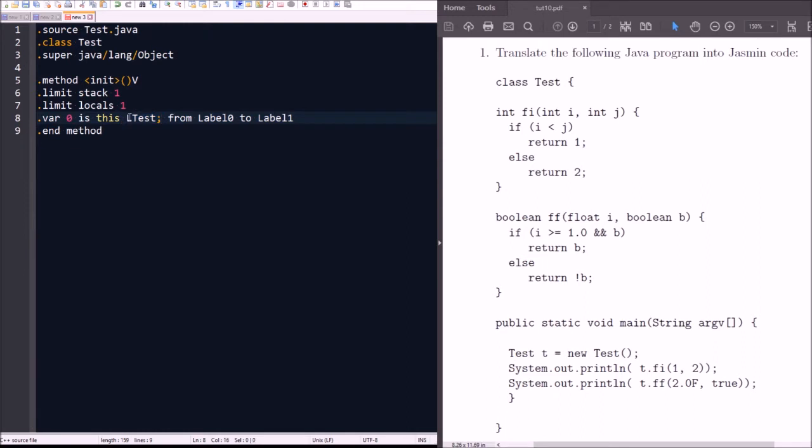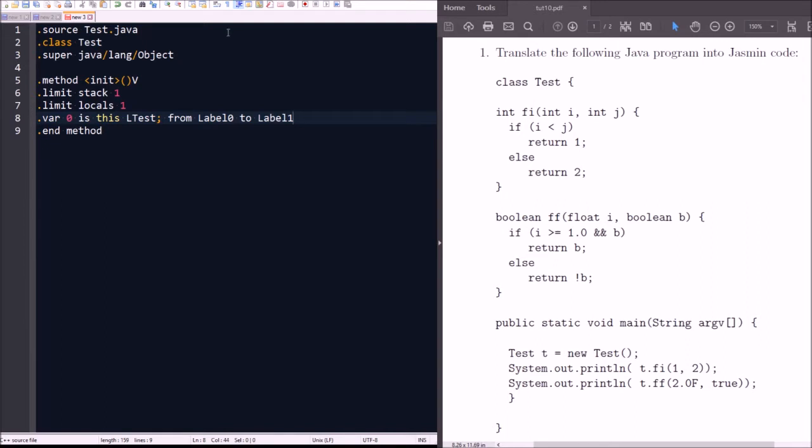Now, we discussed yesterday the L and the semicolon, and I didn't have an answer back then, but after doing a bit of research, it seems that the L is just a delimiter to say this is the start of a user-defined type, and the semicolon, because you can't have a semicolon in a class name, delimits the end of the user-defined type. So the actual name of the class is just test. But because a class can have any name at all, we needed something to prefix the class with and something to end the class with. So if the class's name was actually Ltest, then it would be double Ltest.